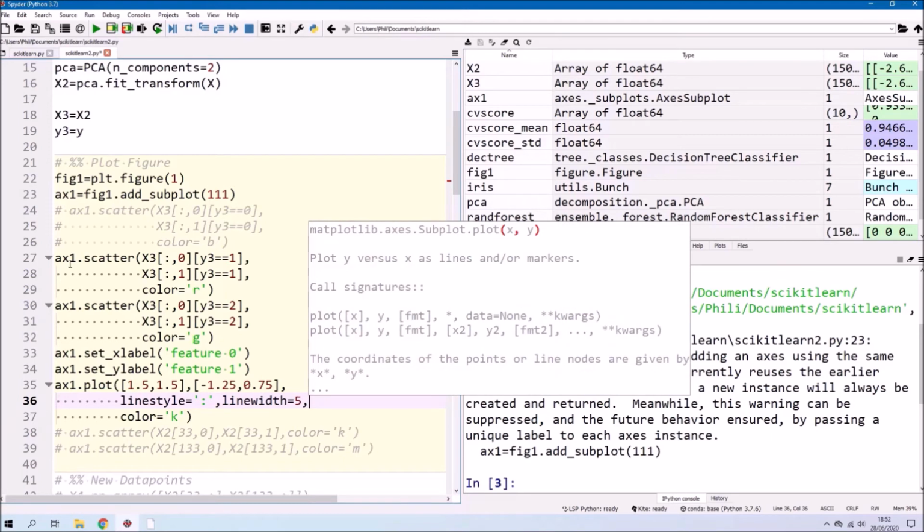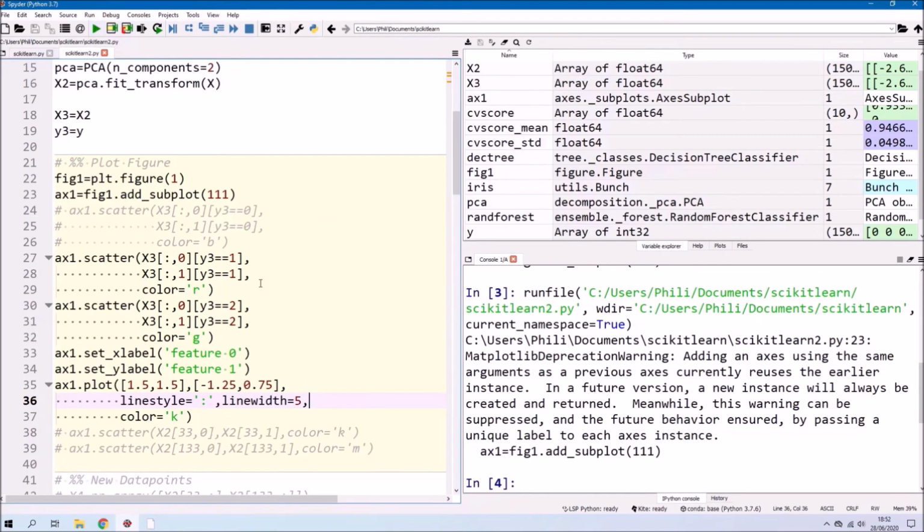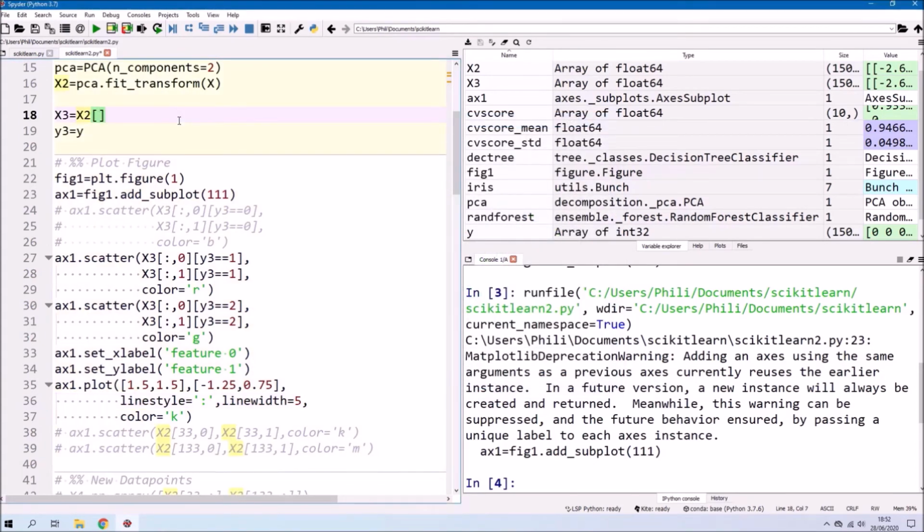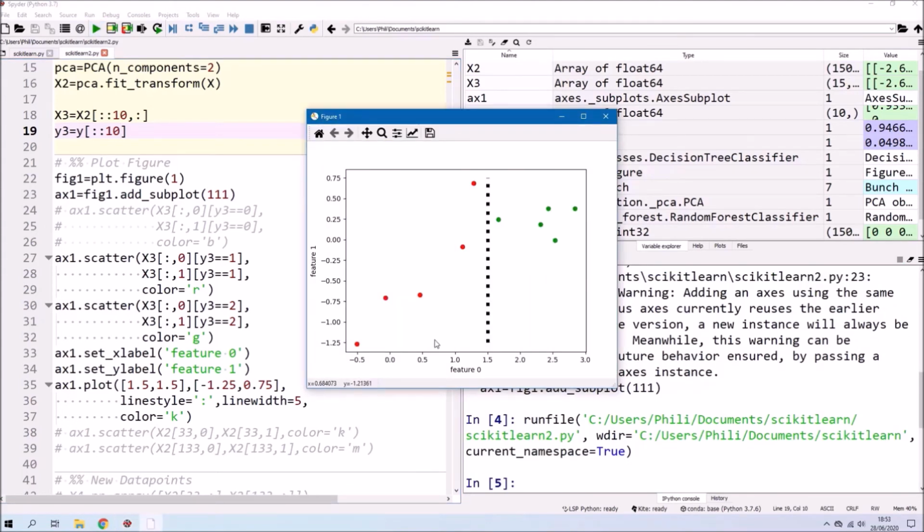So let's go back to our plot, and I'm just going to increase the line width to 5. And I'm going to reduce the number of data points for clarity. So when we use the decision tree, we asked a question about a single feature. Now instead let's just try and draw a straight line that best separates out the features.